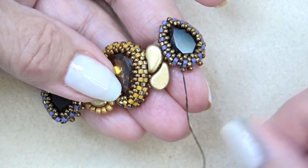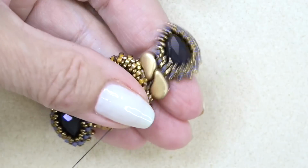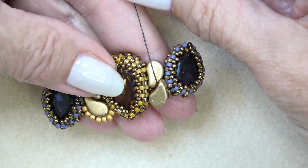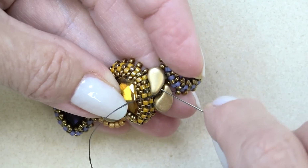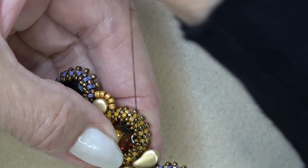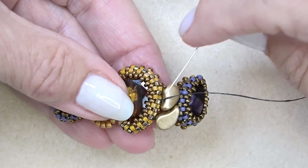All right, so exiting here. I'm going to sew through this one. Let's just go through there first. Let's see how we're looking. Okay, that looks good. So that's what it looks like. Now my needle wants to go in this direction, so I'm not going to argue with it. So I'm going to go through this one, the bottom hole of that one. And that put it on very nicely. Okay, now I'm exiting here.